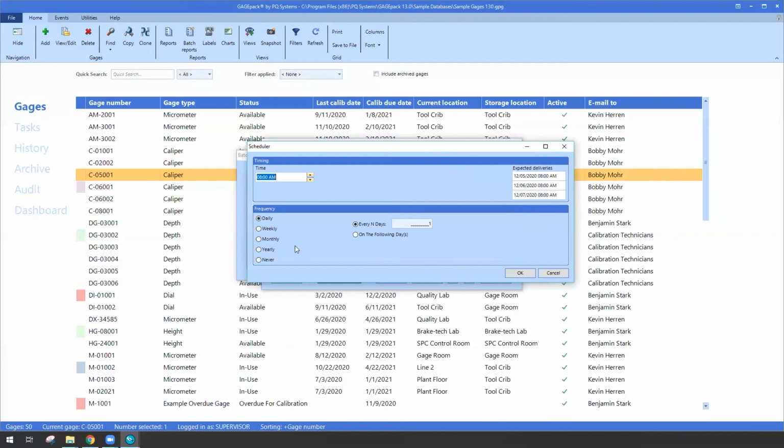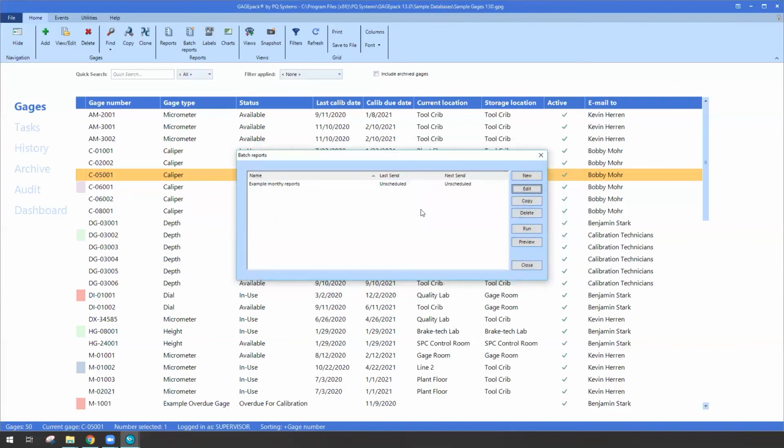So you get the same sort of options that you might expect inside of Task Manager or Outlook. You can schedule this daily, and you can pick a time. I can do it, say, weekly. Maybe I want it to be done every Tuesday. You'll also notice that we're getting some estimated delivery dates depending on which dates and options you choose. Or maybe you want something as simple as just monthly, the beginning of the month. So it'll be January 1st, February 1st. So once you pick, you can hit OK.